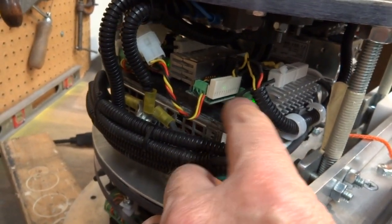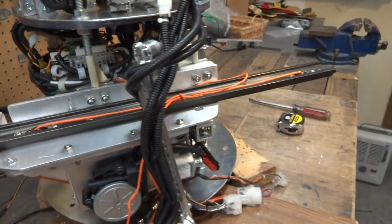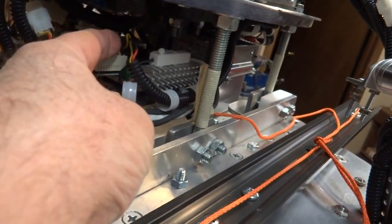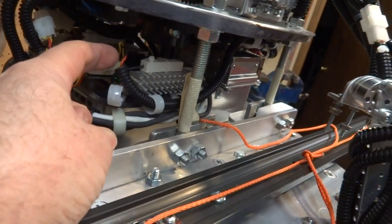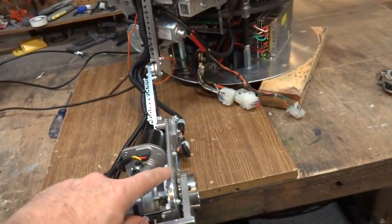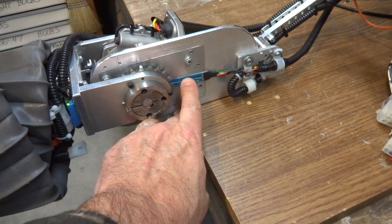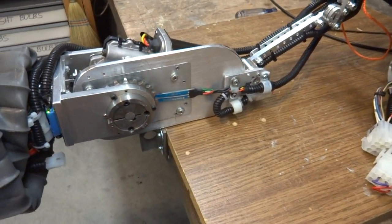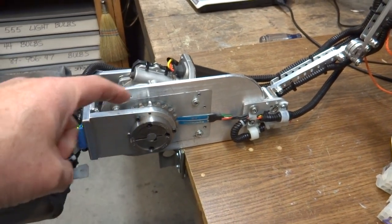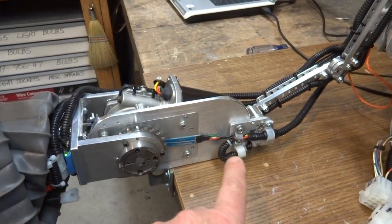Back to the Sabertooth 2x32 with a Kangaroo X2 that's attached to it. The Kangaroo is what gives the Sabertooth the position and speed ability. I originally had two 10k resistors set back in here on this Kangaroo — those are the feedback lines that go to the SoftPot feedback potentiometer. The reason I have resistors in there is that if you push right here it'll burn up without them. The 10k really dropped down the voltage going through the pot down to like 1.6 volts from the 5 volts being delivered from the Kangaroo.